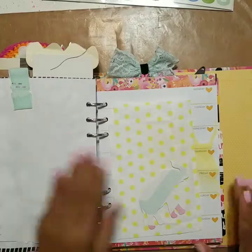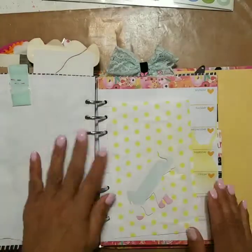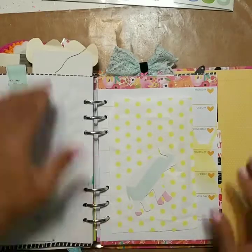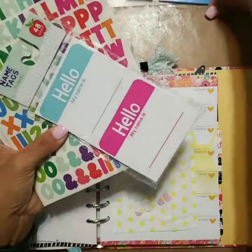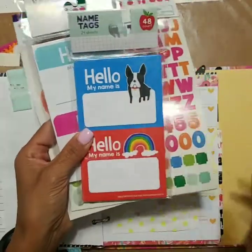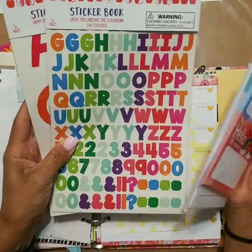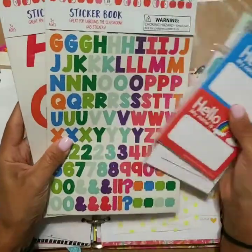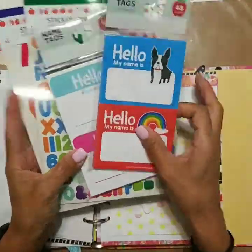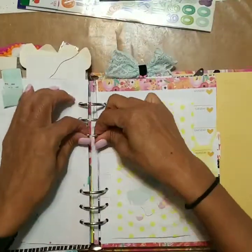So I'm going to do a page in my junk journal, my colorful journal. I don't know exactly what I'm going to do, but I wanted to use these pretty and colorful things that I found in the Target dollar spot. They're mostly school stuff, but you can actually get creative with these and use them for other projects. So I'm going to incorporate some of these into a journal page so we can do that together.